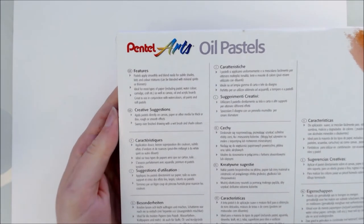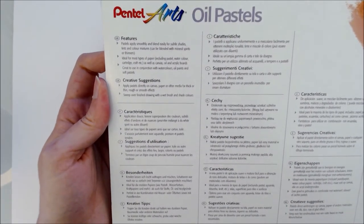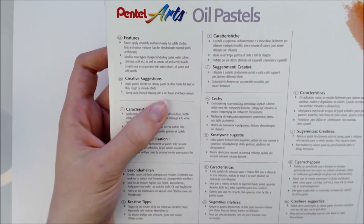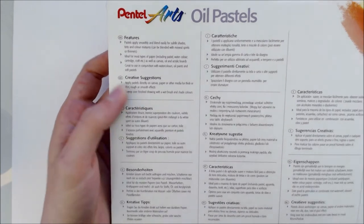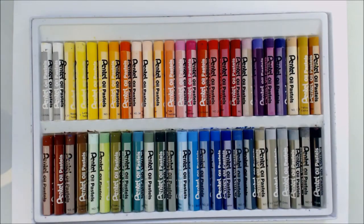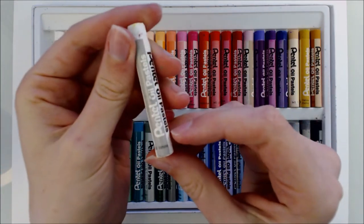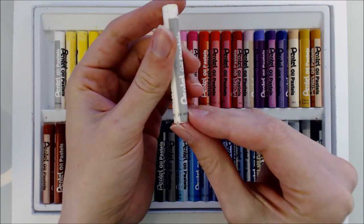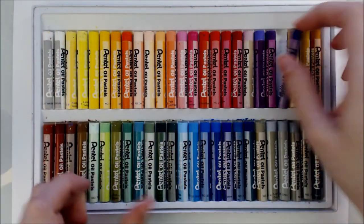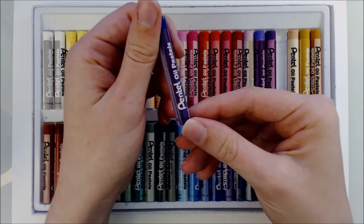Let's begin by looking closely at the packaging of the new medium to find out what information I can glean — usually there's a product description, colour swatch and basic techniques on art supply packaging. Sometimes art supplies come with a little leaflet showing you helpful tips and tricks, and occasionally tutorials too, with example work. In this case, on the back of the box, it gives an overview of the product specifications. Something that surprised me was that it says you can use paint thinners or solvents to blend the pastels out — I use solvents to blend oil and wax based coloured pencils, and these are also oil or wax based. But this is something I wouldn't have thought of trying if I hadn't read the packaging.